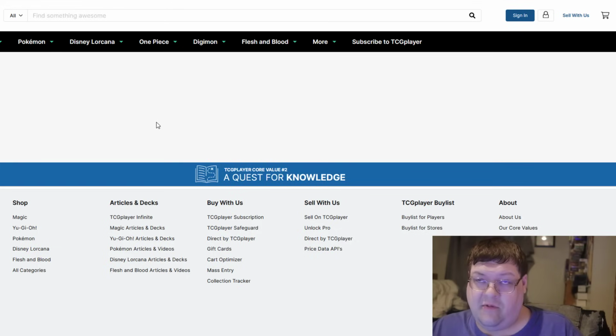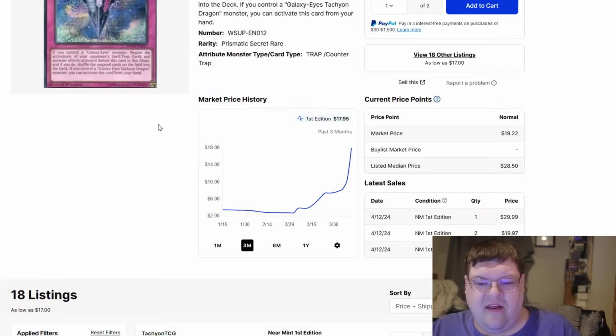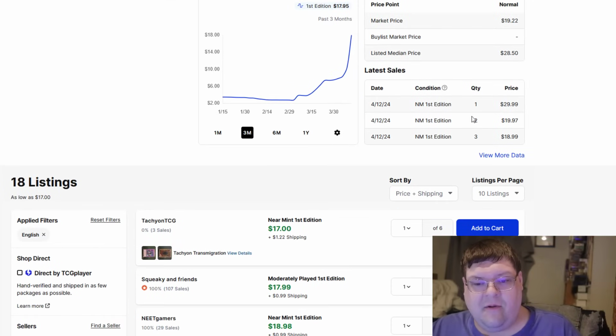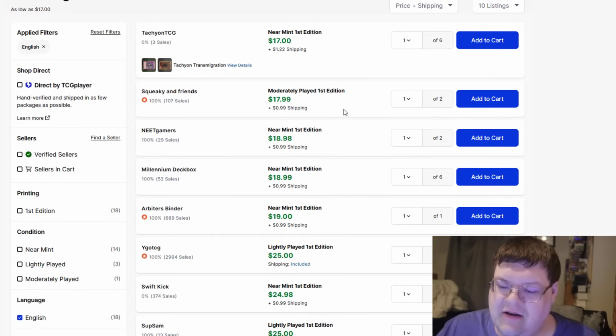Looking back in, attacking on Transmigration Prophecy, this is good. We're back. Well, what was it? This was like 23 the other day. We are seeing the downward spiral happen, though. Somebody just spent $30 for one. So I guess whichever, you are seeing the downward push start to happen for Tachyon Transmigration. I don't know what else to say.